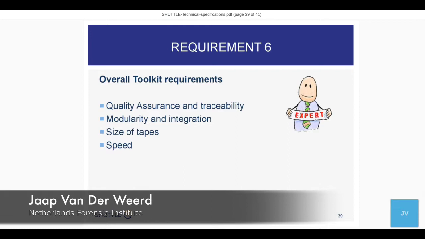the image processing procedures and ask the computer, well, which algorithm did you use to classify these traces? I should be able to go back to the images, show me an image of this specific trace. I should be able to go back to the original tapes and say, well, this is the coordinate I found. I should be able to check and maybe isolate this piece of glass. So that's what we call the traceability. We should be able to check every step of the process. Well, the other bit is a very difficult one, modularity and integration, because those are completely opposite things.